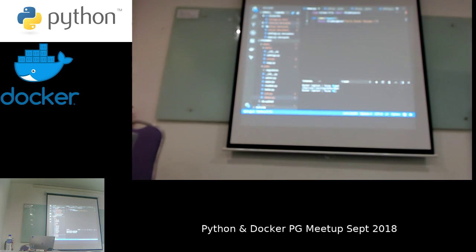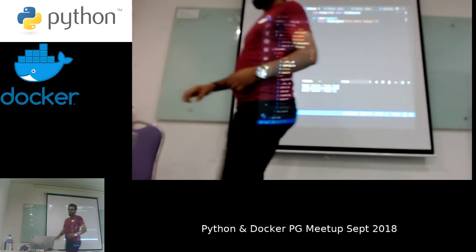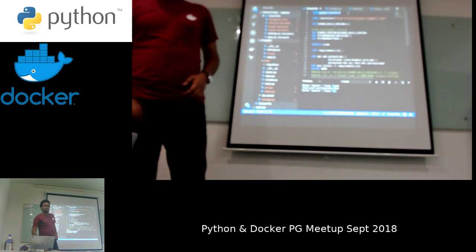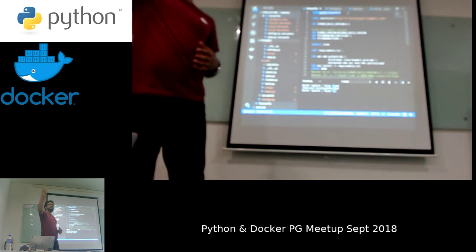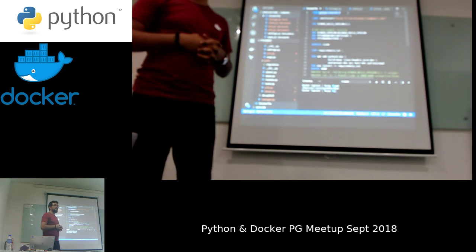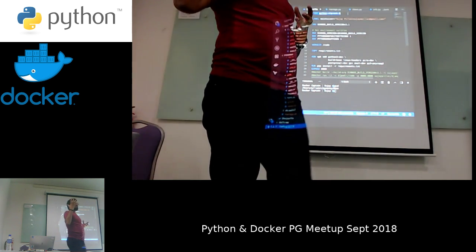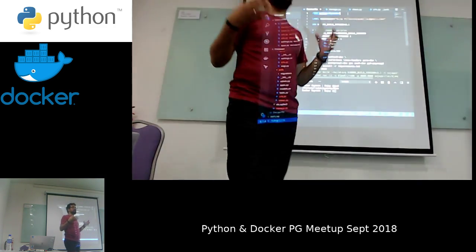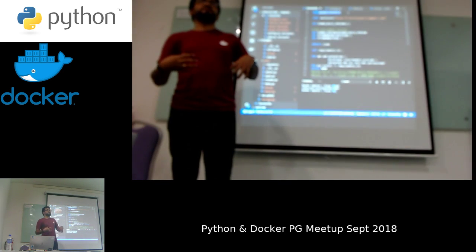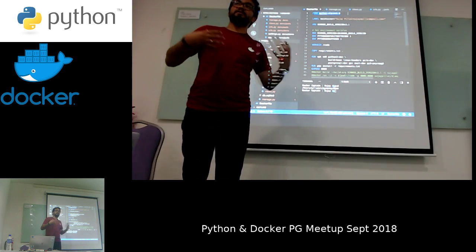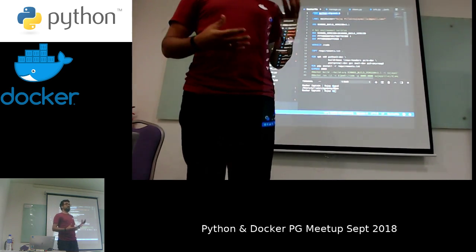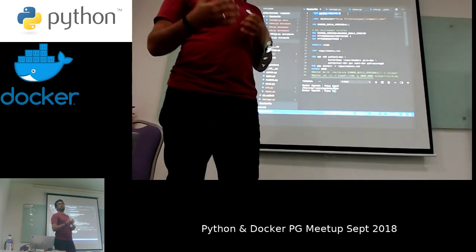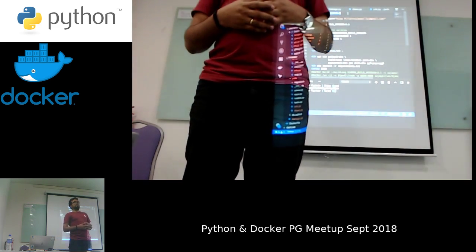Just to give you a brief introduction to what a registry is: if you see my Dockerfile over here, from Python Alpine, it's going and pulling some images for me from the internet. That place on the internet is called Docker Hub, a Docker registry provided by the Docker company itself. But as a developer, or say I'm running a company, I don't want my code to be shared with the internet. I want to keep it private behind my firewall. So I need to run a registry within my organization. How would you do that?